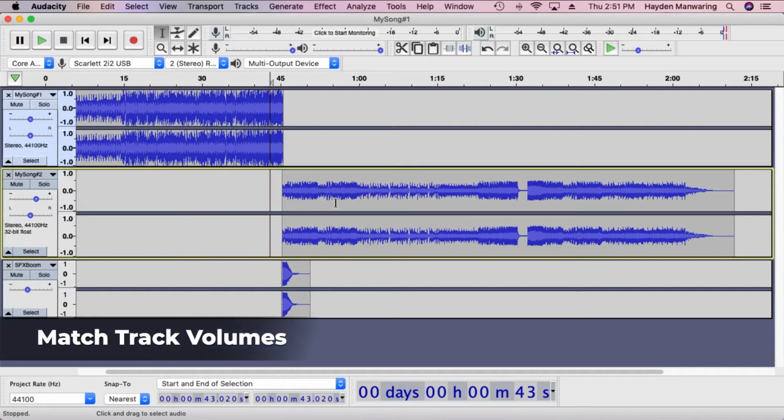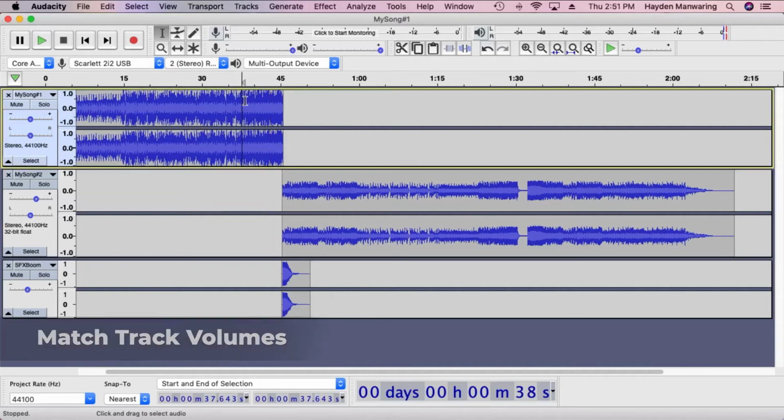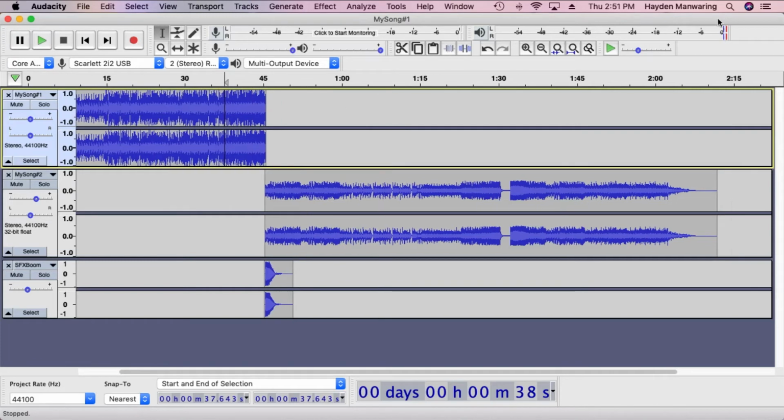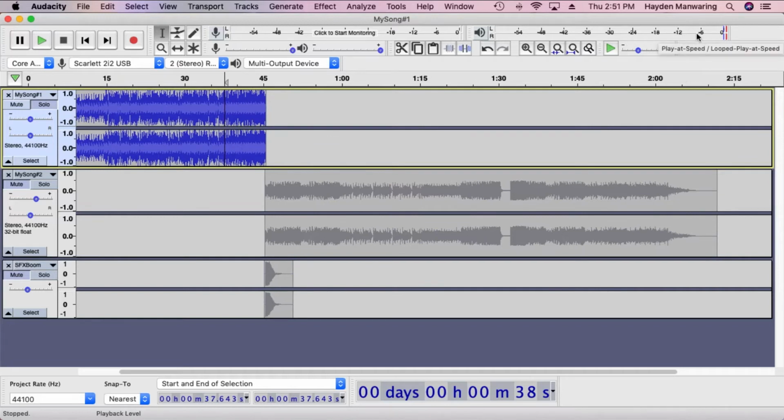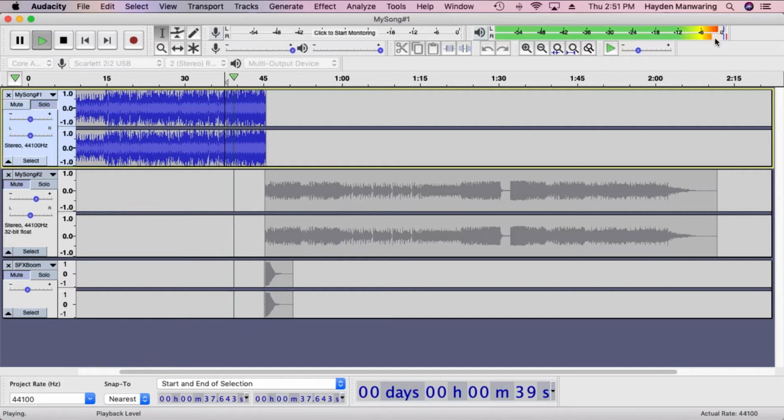So one tool that can help us with this is this master meter here. If I play this song back here and watch this master meter, you'll see about where it's bouncing. I'm going to solo this so you can just hear it, and then just watch this and see about how loud this is on this master meter up in this corner. So you can see it's kind of bouncing just below 0 dB. That's optimal for our mixes.